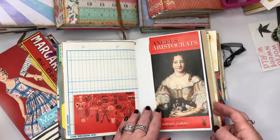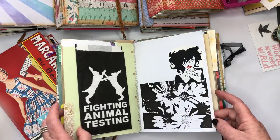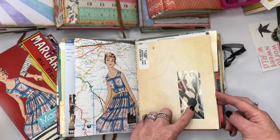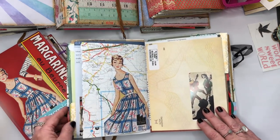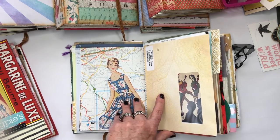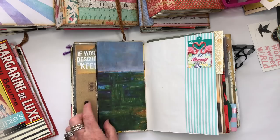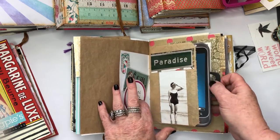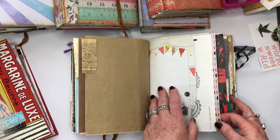I kept sticking things in all the way through — a lot of promotional pieces that I like the graphics and imagery of. There's a cute little bag so I had to keep it, tucked some advertising graphics in behind the windows. This one — she is also on the front of this book — was from an exhibition that had finished, so I grabbed the promotional materials and hoarded her for quite a while. I had to push myself to use her.